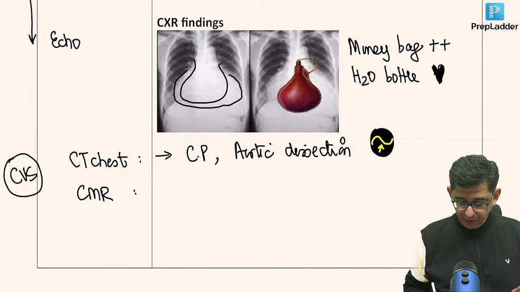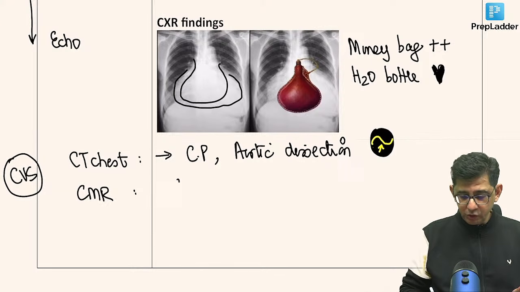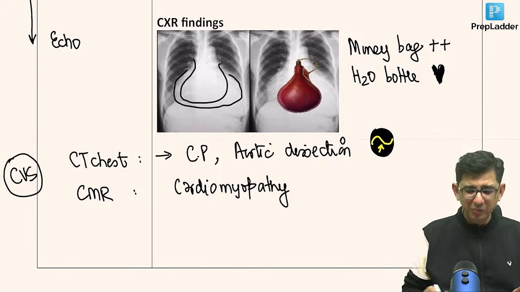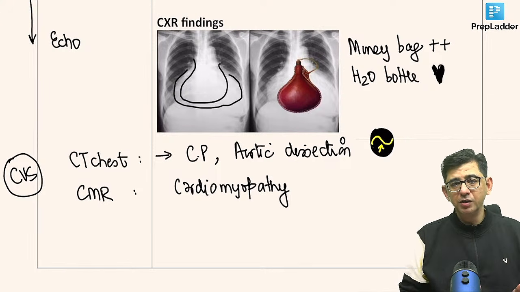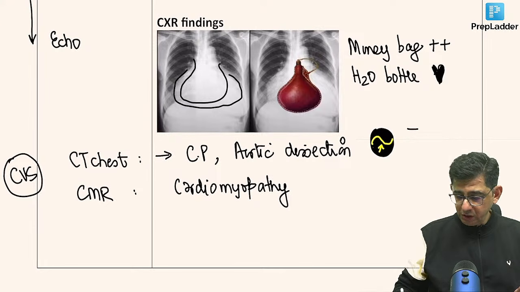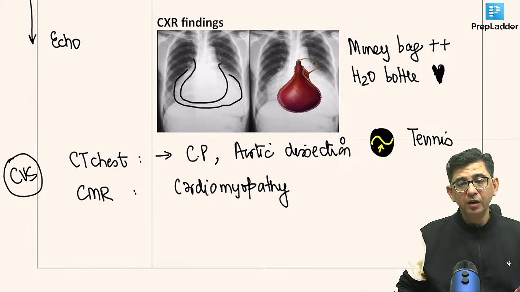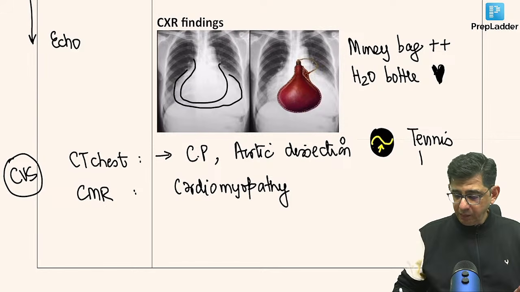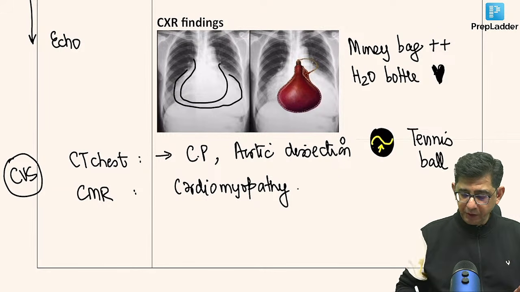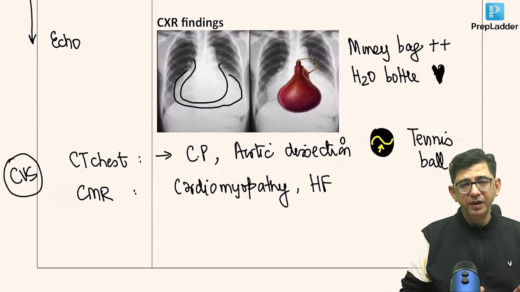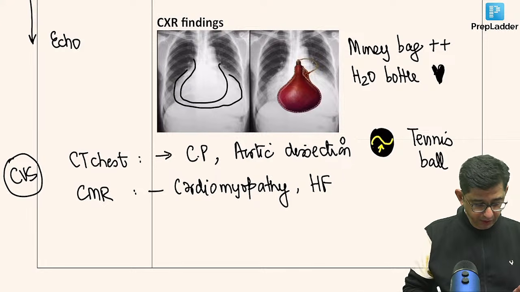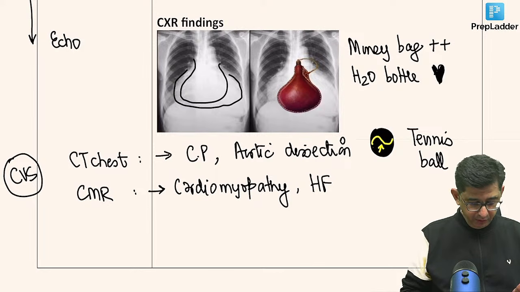And where do we answer cardiac MRI? Cardiac MRI is to be answered for all the cardiomyopathies. Though I would also prefer to do a biopsy in the patient, biopsy is invasive, so patients will not agree. So instead of going in for an endomyocardial biopsy, I can go ahead with a cardiac MRI for a patient with cardiomyopathy, and even for heart failure. If the question asks what the imaging modality is, it is cardiac MRI. Yeah, Dr. Shakir, perfectly right. You'll be able to identify this.